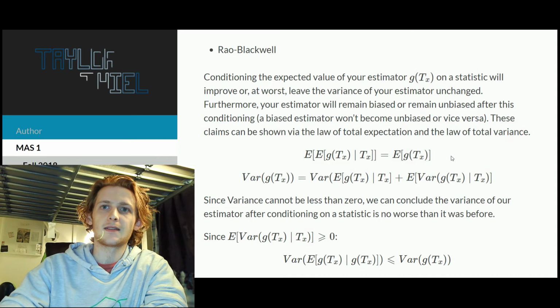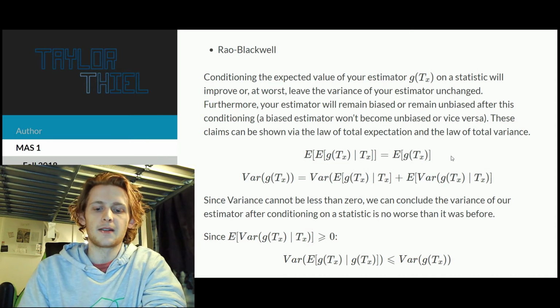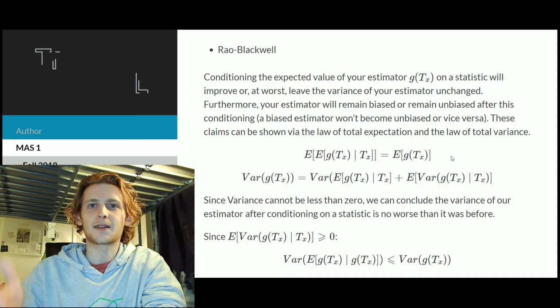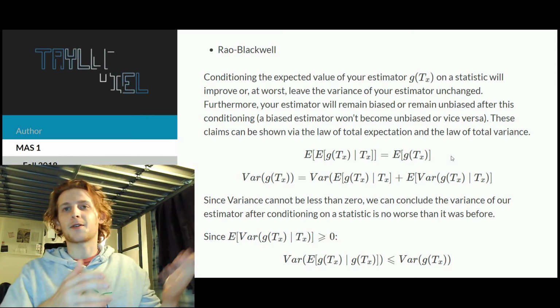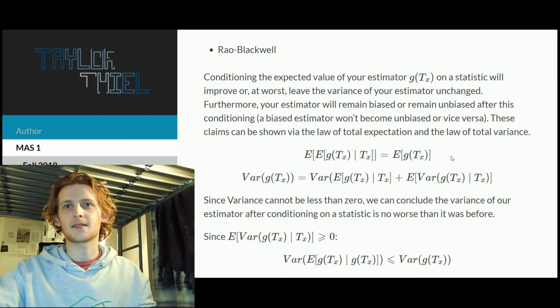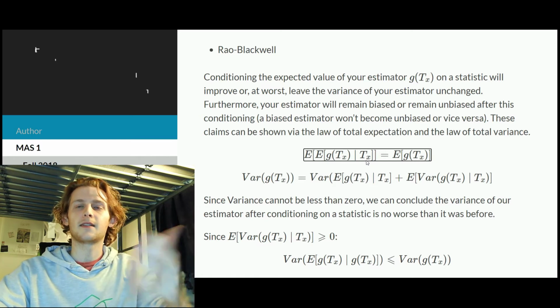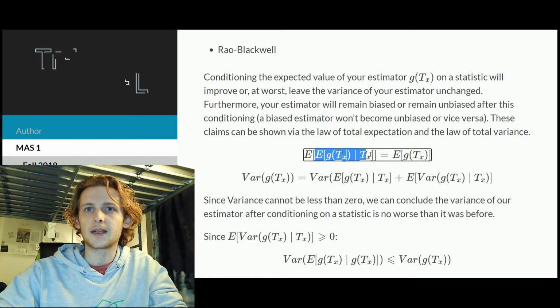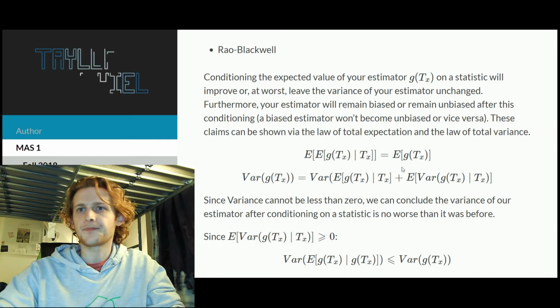And so what this is saying is, if our initial estimator is biased, then our updated estimator conditioning on the sufficient statistic is also biased. Likewise, if it was unbiased, it will stay unbiased. So that's all this is saying: by conditioning on t of x and then taking the expected value of that overall value here, we're not going to be changing that expected value.